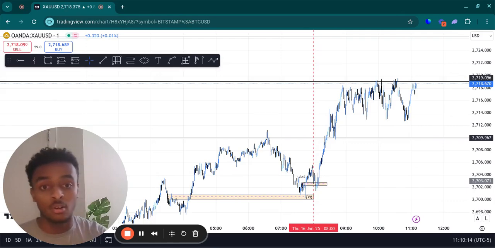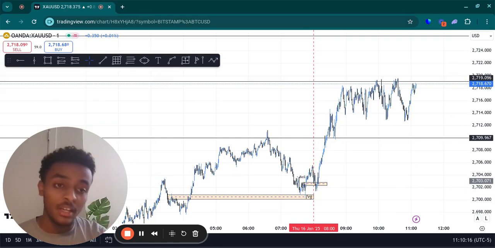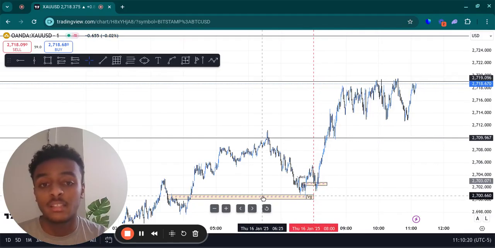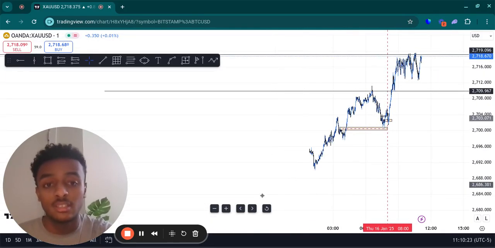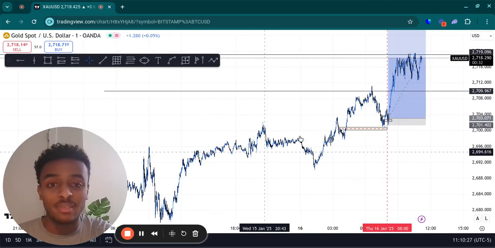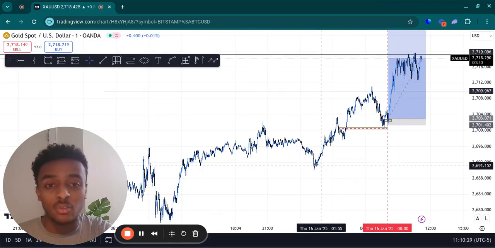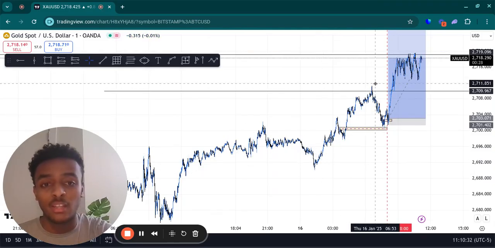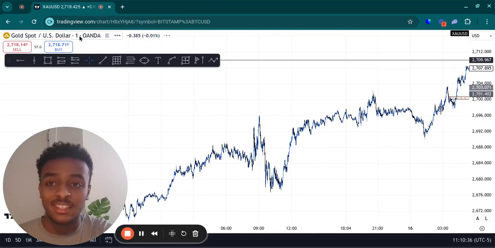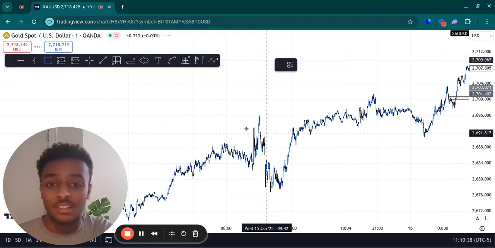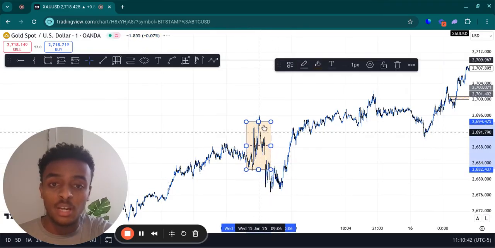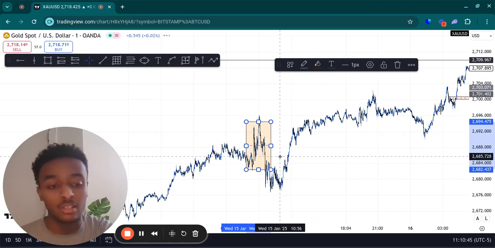If market's saying, oh, we're going up, we're going up, we're going up, and everything is agreeing, odds are that market will naturally drift higher because that's the overall direction. You see this? It's drifting higher. You just don't want to get caught up in these moves here, in these moves here. You just want to enter somewhere within here and just ride the wave. See, yesterday we got caught up in this. That's why we lost. Because you can get the direction right and still lose. This is pretty much where we got caught up yesterday and the reason why we lost.